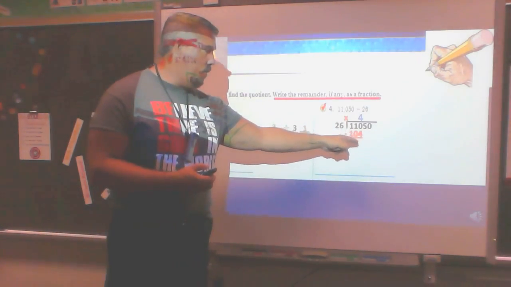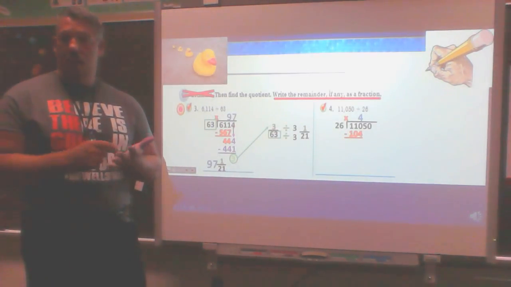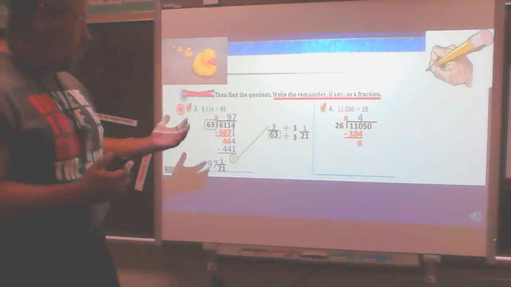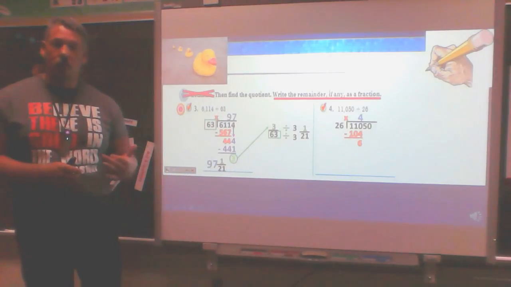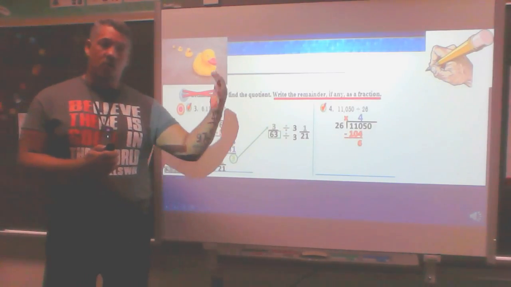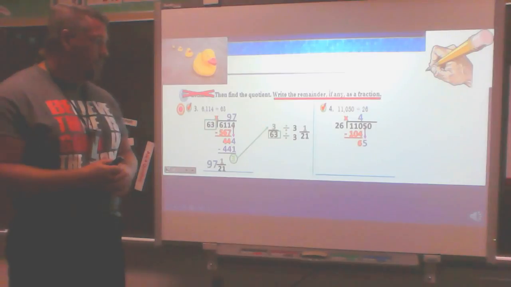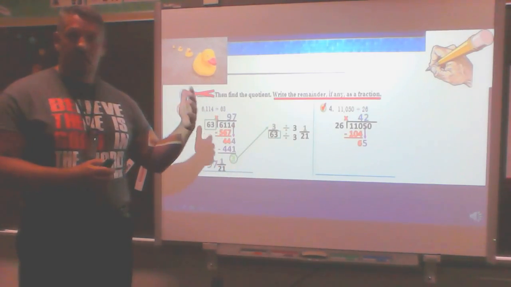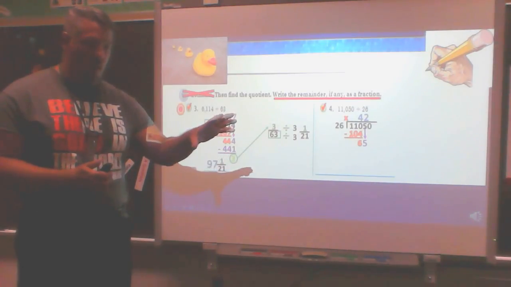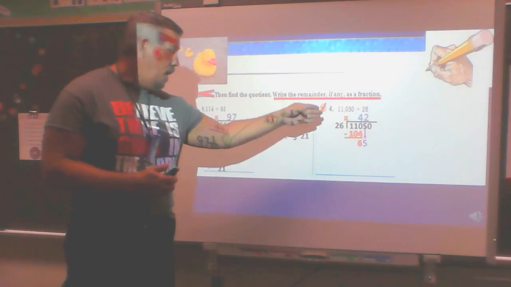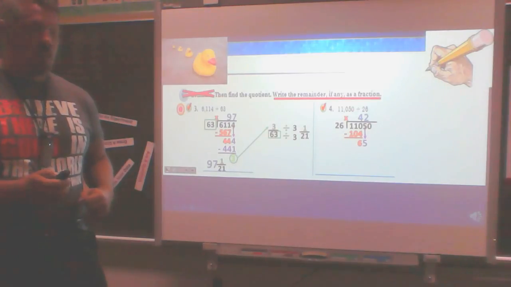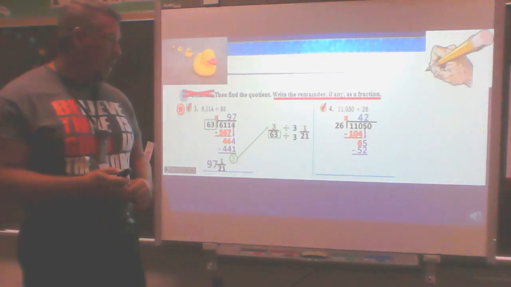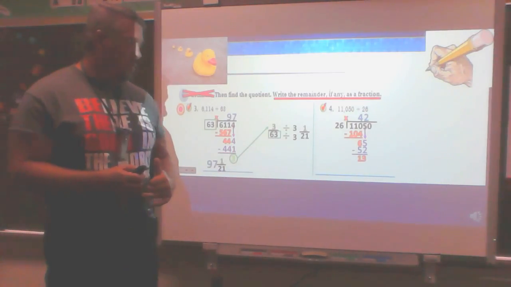I get 104. And then when I type that into my handy-dandy calculator, 110 minus 104, I get a remainder of 6. Or you might just see mathematically there's a remainder of 6. Then I'm going to drop down my next number, which is a 5. So 26 will go into 65 2 point stuff times, get rid of the stuff, keep my 2. And 2 times 26 is 65. Or excuse me, it's 52. So I take that from the 65. That gives me a remainder of 13.